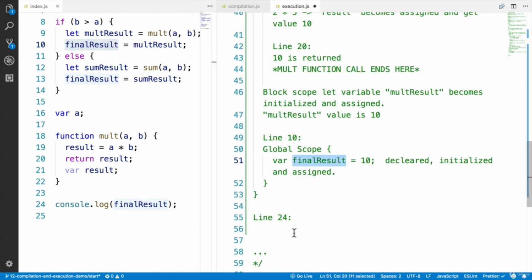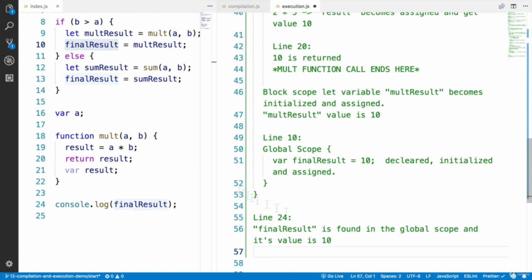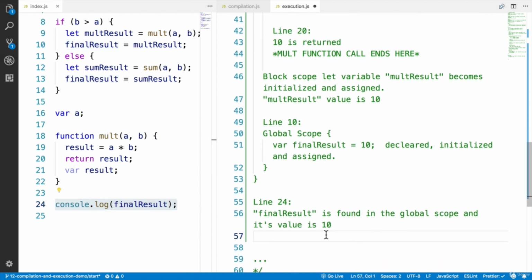I'll add a comment here. Final result is found in the global scope, and its value is 10. That's why console log final result will print 10 to the console. 10 is printed. That's all.